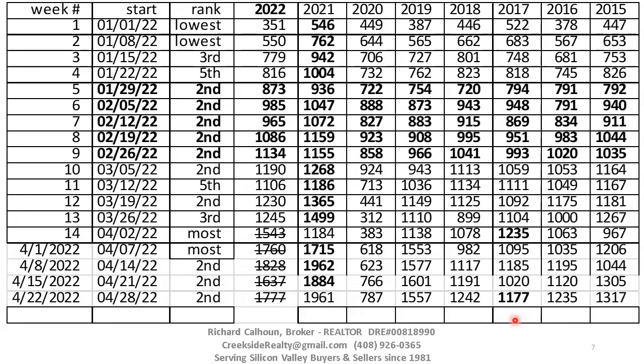This table is a little convoluted and I don't have a lot of confidence in it yet. I'm having major discrepancies between the two MLSs that I tend to pull data from. What it's trying to do is show the offers that are accepted. And this is based on that Mercury News article a little bit earlier about how weak the market was. And they were talking about closings in the month of February, which were really offers accepted in the month of January. And you can see January did start off to a slow start, where we had the fewest number of transactions, offers accepted for the first 2 weeks, and then the third and the fifth lowest.